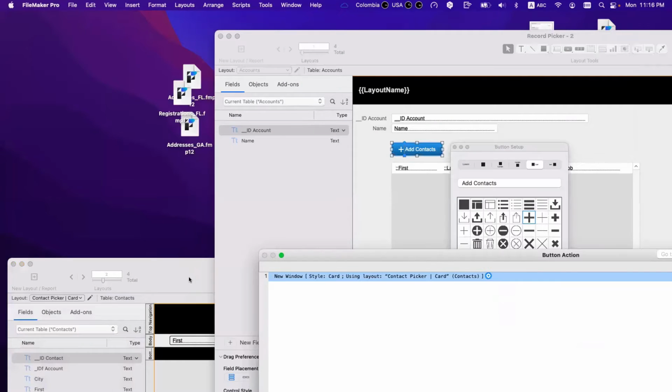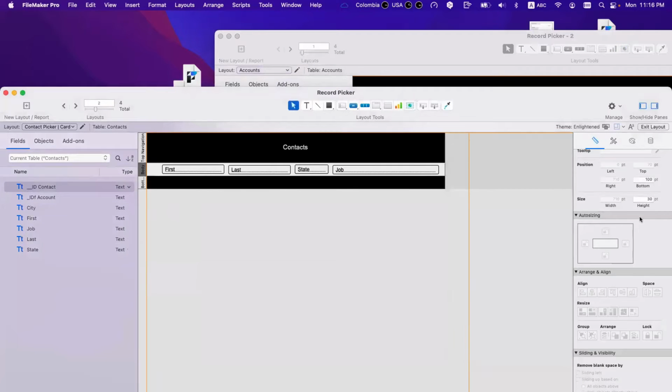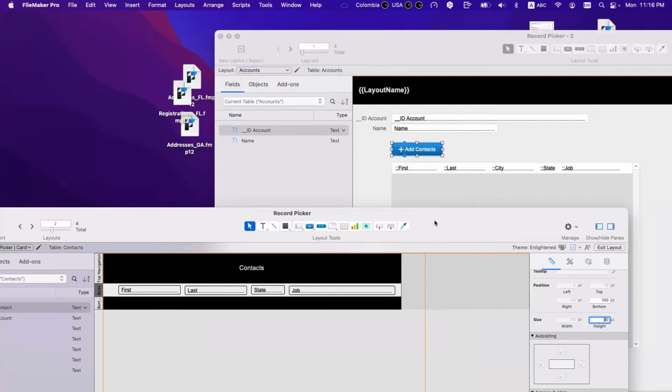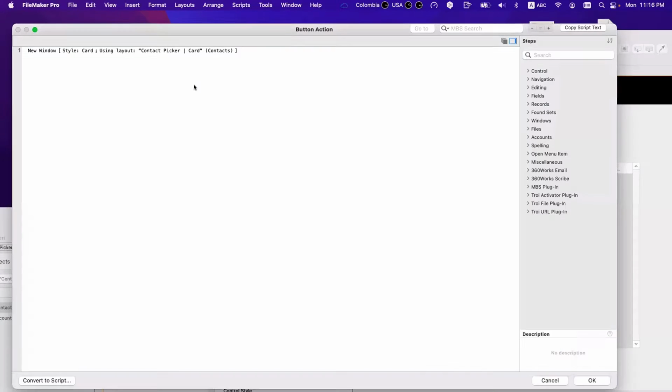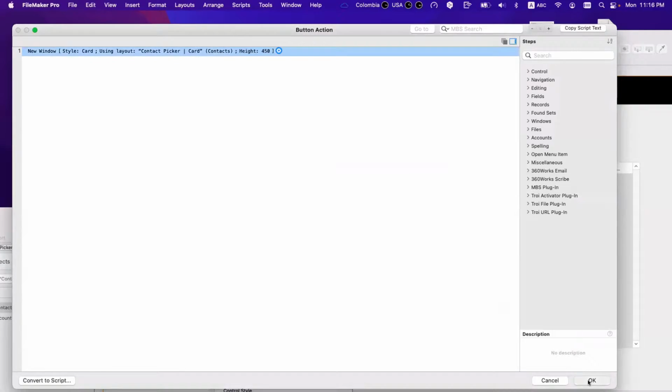But because we are in a list view, the height is 308. That's why it comes with this weird number on the height. So we can increase this manually and say, okay, I want the height to be 450 pixels or points, whatever you want to call it.